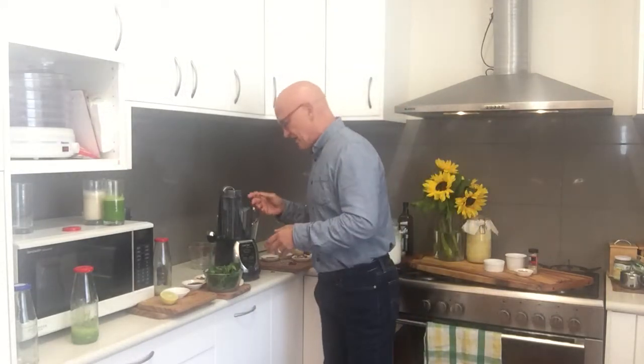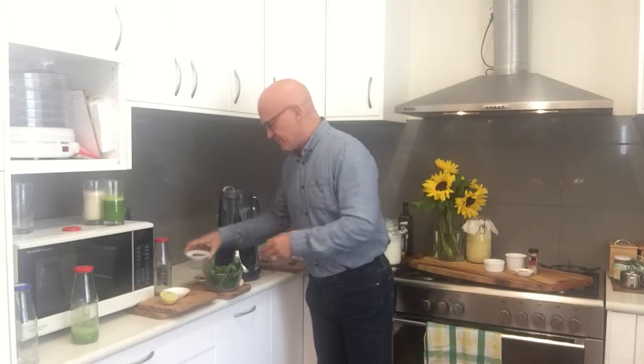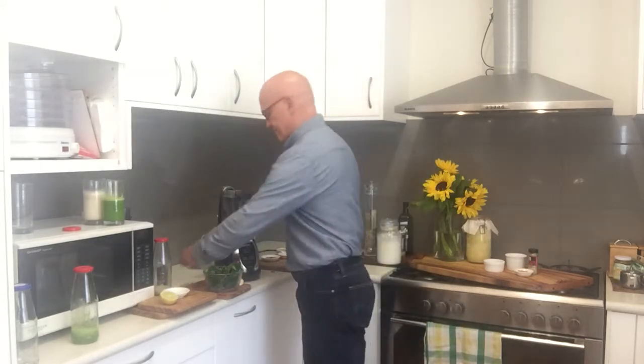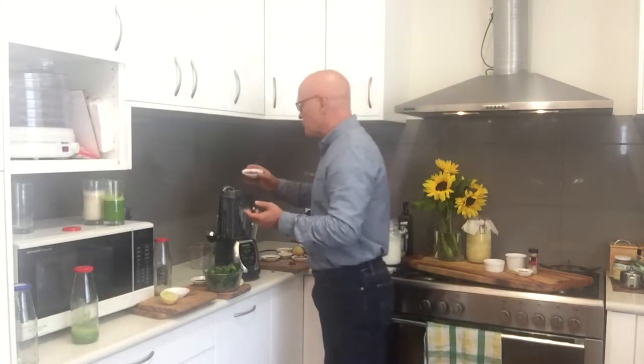So here it is. My first ingredient is almonds. I've got some soaked almonds there. We tend to soak them just to stop some of those enzyme inhibitors. There's no problem with eating fresh ones, raw ones, soaked ones. Either way, great food, dense in nutrients.